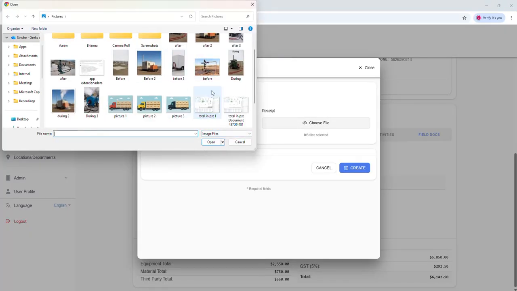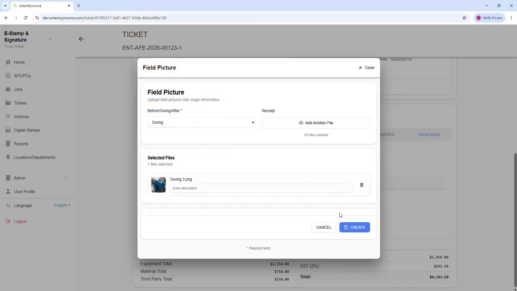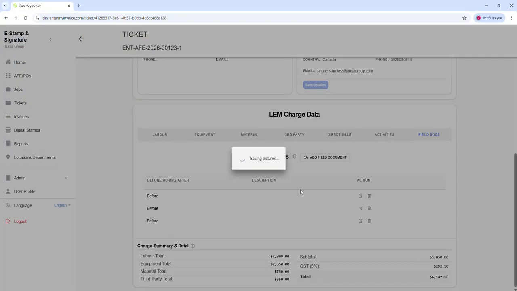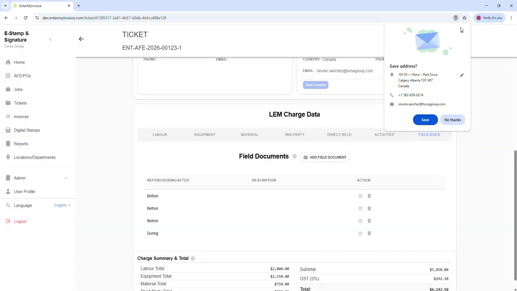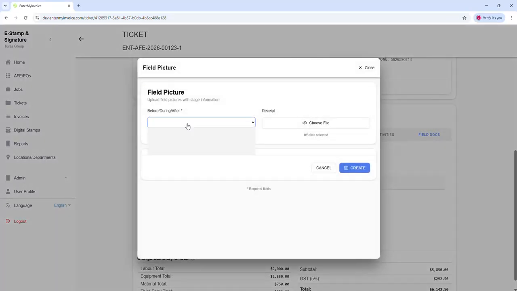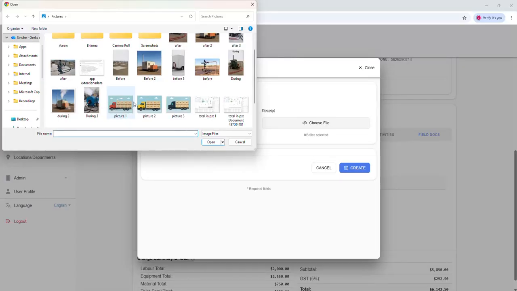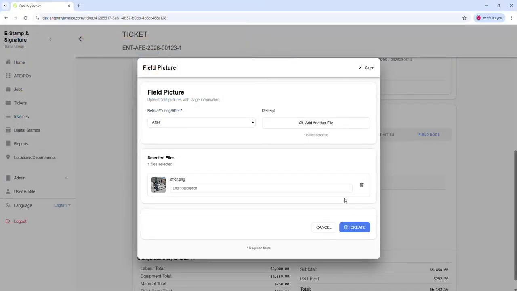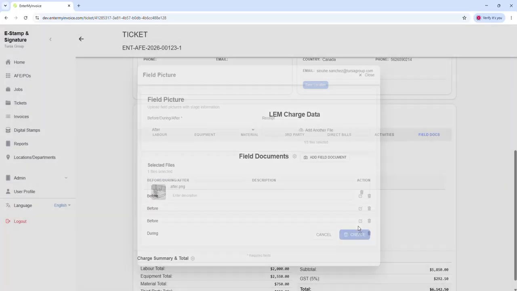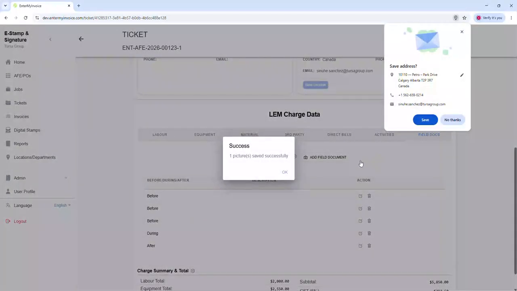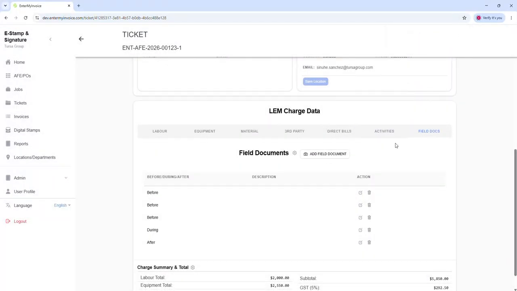During the job, you need to take pictures of that as well. I'm going to add this one, then click create, and then you can use the other label, after, to upload a picture of the after work that was performed. And again, you can click create. That will save the pictures in your ticket, right?